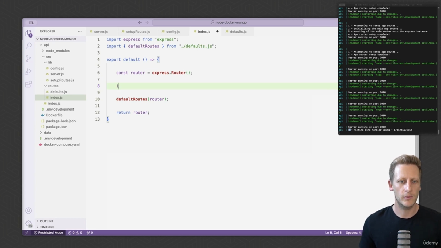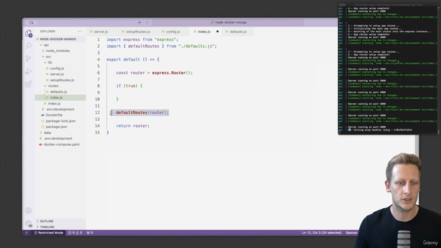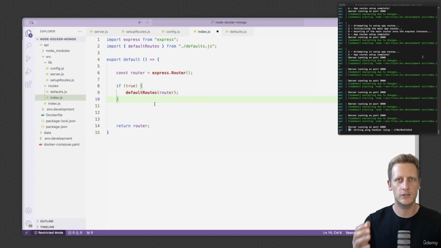And the way that we can do that is we can set up some conditional logic, and let's just say I'll hard code the value of true in here, just so that the expression passes. We can have this very simple mechanism where we surround each router with a conditional block, and then if the expression is true, so if this router is enabled, then we invoke this function, and that's going to attach all the middleware onto our main router.